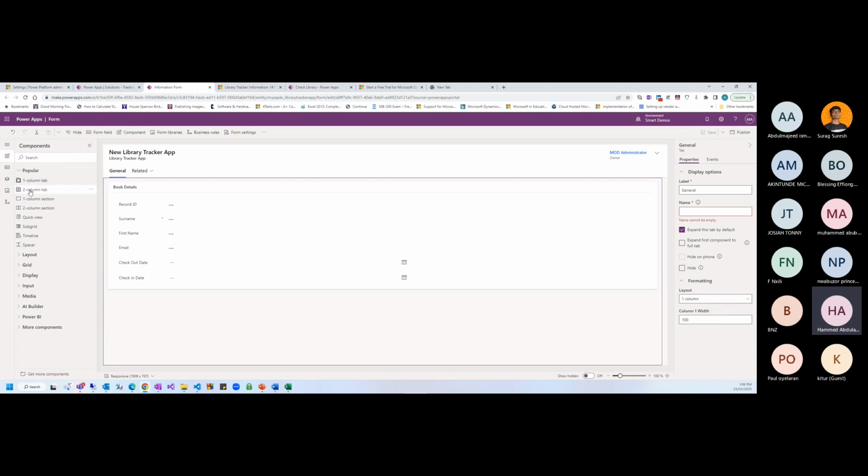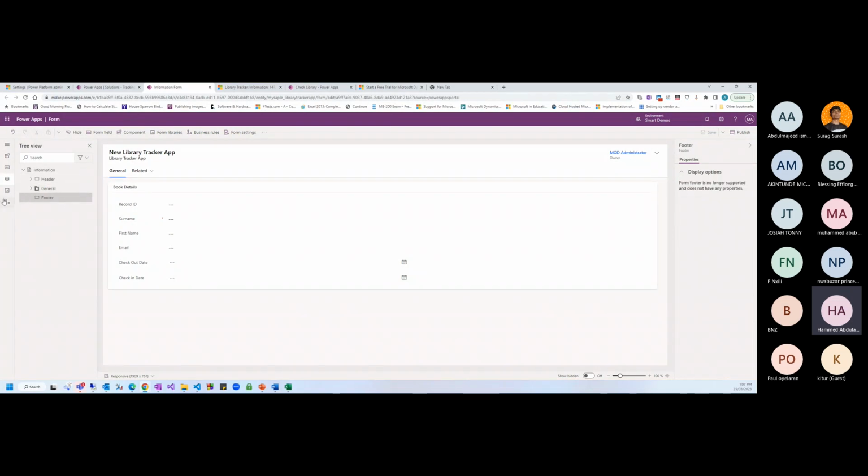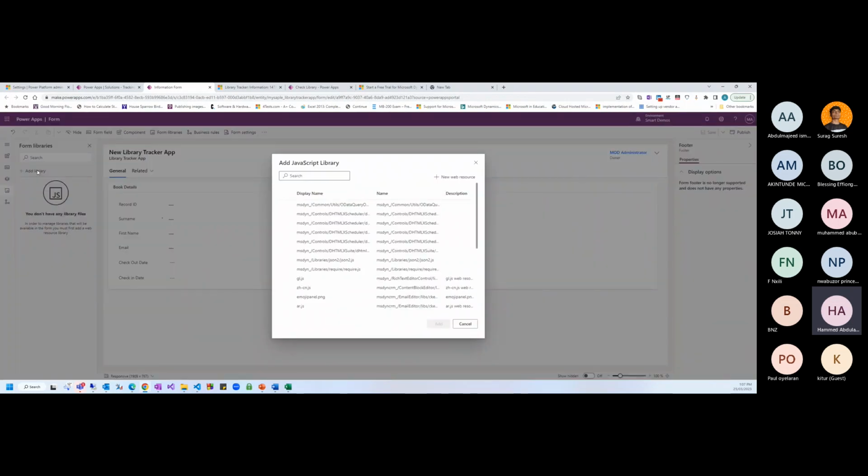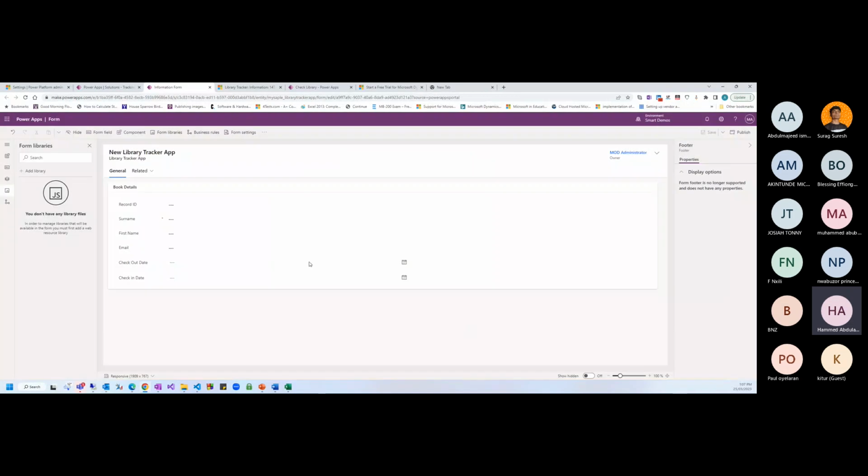Now we have some other components here. You can see we can add one column tabs and two column tabs, and you can add more sections and quick view and all of these, right? Of course, here we also have some fields. We also have the headers. Once you click on this, you have the ability to view the header and footer as well. And then here it shows you where you can add your custom scripts, right, which can be applied within the application. So we also have business rules that you can create, which we're going to talk about in client scripting.